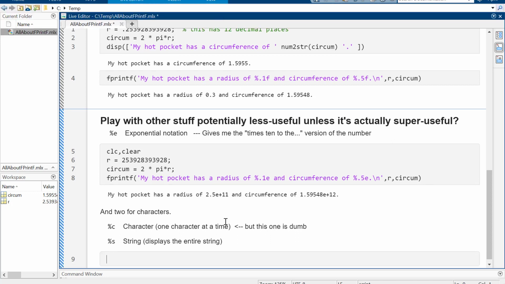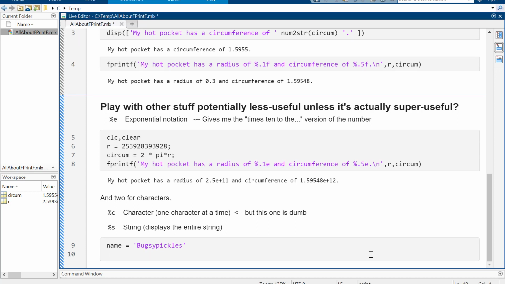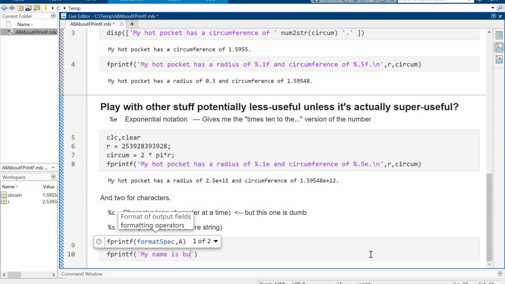So if we go to this code, like if I have name, and my name is Bugsy Pickle, and I want to say fprintf, my name is, now I'm going to put, just like last time, instead of putting my name, I'm going to put a placeholder.